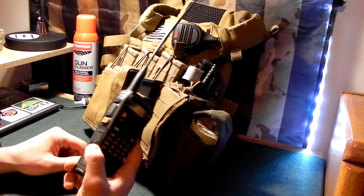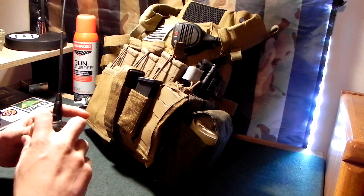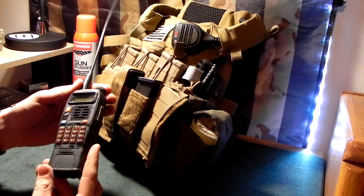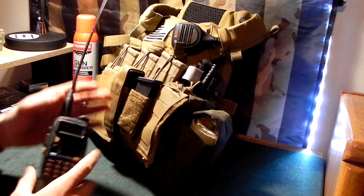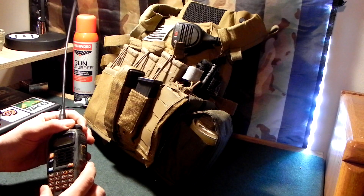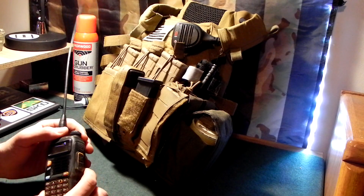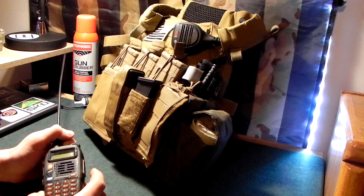The first thing we'll do is talk about the radio. It's a Baofeng — I can't remember which one it is — it's basically their dust proof radio. It was orange, as you can see, before I painted it so that it wasn't so bright. I do have an extended battery on here and an upgraded antenna. This antenna allows me to transmit a little bit farther, and this radio pushes I believe 8 watts — at least that's what it says. It probably pushes a little less, maybe 4 or 5 at its highest, but I've transmitted through 2 miles of dense woods and decently elevated terrain.